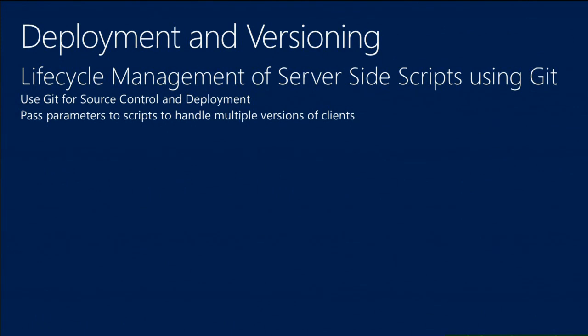There's also a tool called Azure CLI, the Azure Command Line Interface or Azure Command Line Tools. That's a tool written in Node, actually, so it runs on all kinds of operating systems, as long as you have Node. And you can use those as well to upload and download your code. So I'm going to show you how to implement some versioning and how to deploy your code.